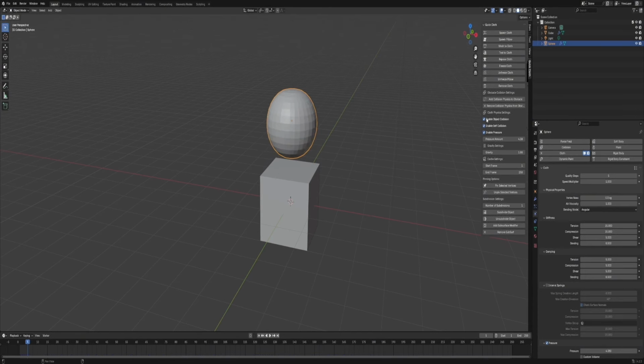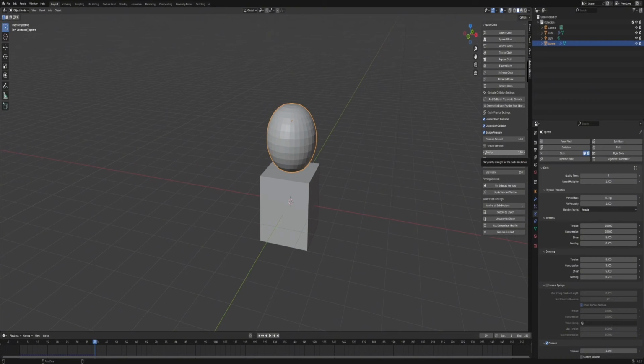If any of these toggles seem like they haven't applied to the object selected, all you have to do to ensure that it's working properly is select the object you would like to apply these settings to. Just simply refresh it and turn it off and on again. Or if you'd like it to be off, maybe turn it on and off, just so that these settings update and apply to your object.